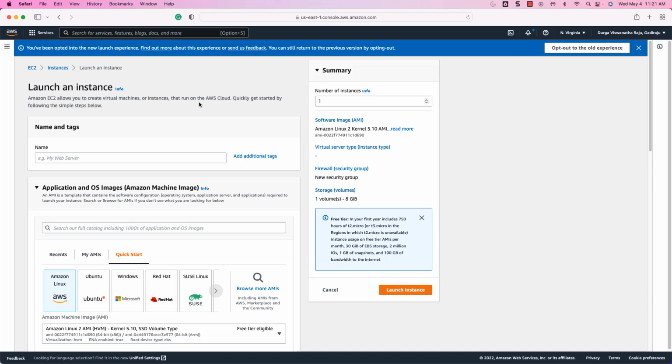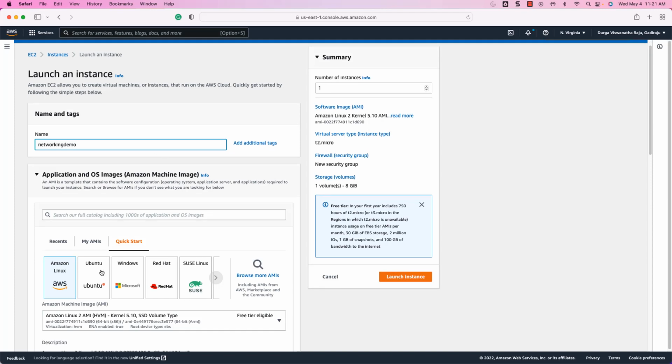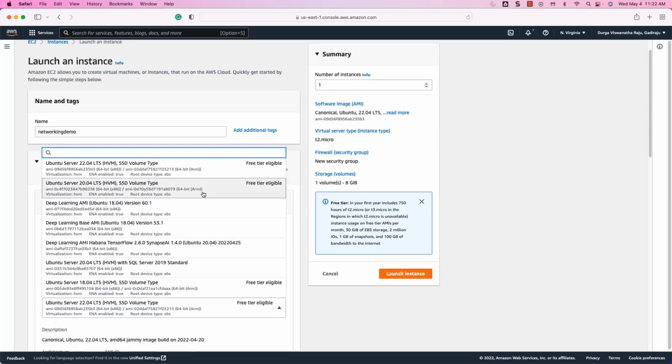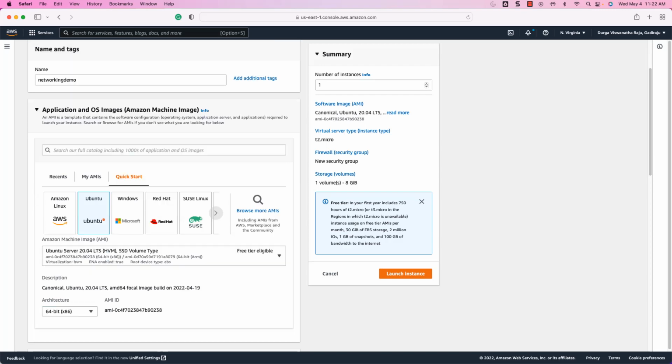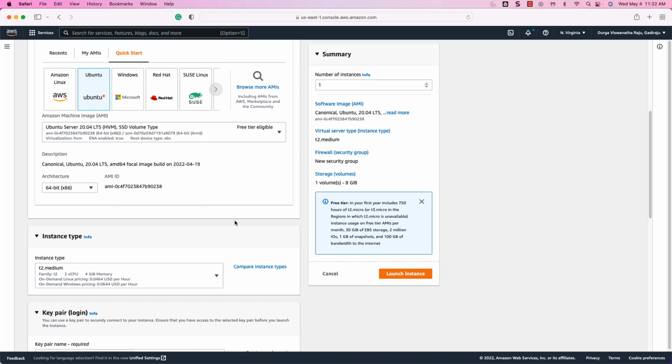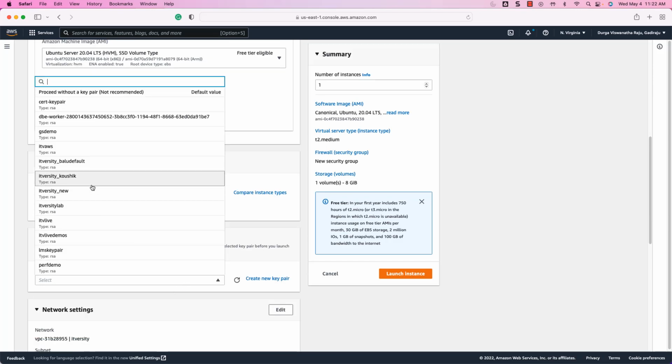That being said, now you should be able to go here, click on launch a virtual machine, or you can also go to EC2 console and then click on launch virtual machine. Then it will take you to the wizard. We have already seen this in the past. Now let's say networking demo. This is the name of the instance. We'll be using Ubuntu. We'll be creating only one of them. The version is nothing but 20.04. Instance type is nothing but T2.medium. Key pair is nothing but GS demo.